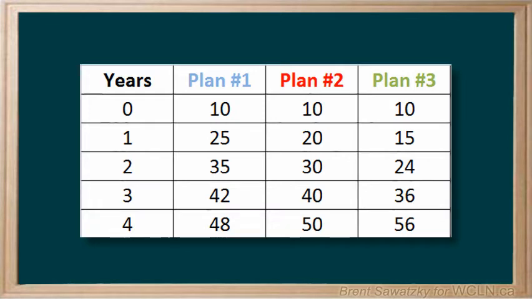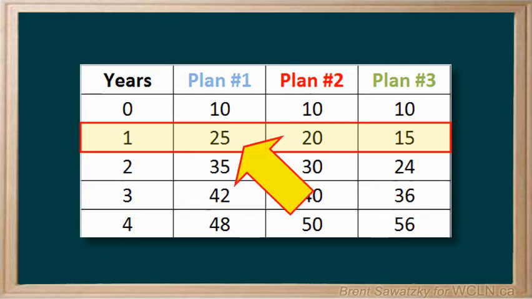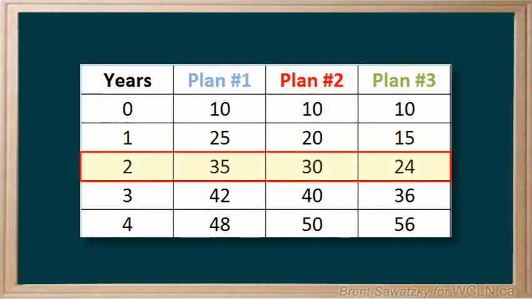Well, we can look at the value in any particular year quite easily and compare them. After one year, plan one is definitely the best choice, followed by plan two and three. And after two years, plan one is still the winner, but the differences aren't quite as big.